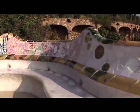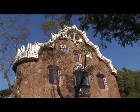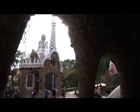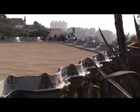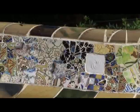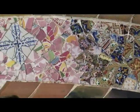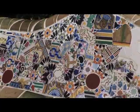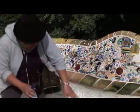The park pavilions are a colorful whirl of curved surfaces that are kind of inspired by some fairy tales like Hansel and Gretel. And they look something like big ice cream sundaes. The bright ceramic mosaics liven up the surface in a trencadís style of ornamentation, especially on the sinuous benches that line the upper terrace. And to create this sort of mosaic, what they did was take porcelain plates, all of this under Gaudí's direction, of course. Take pieces of colorful porcelain and smash them, hammer them into little pieces, and then rearrange them in this mosaic style, almost like a jigsaw puzzle.